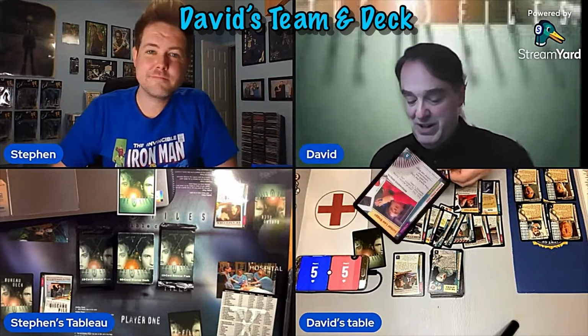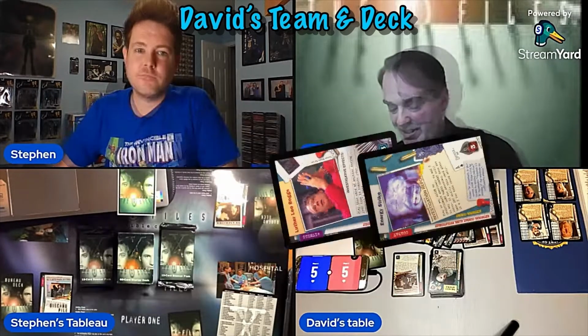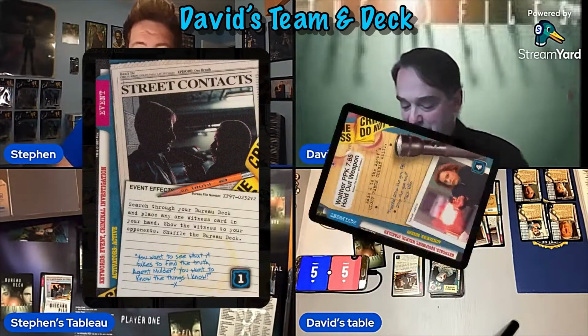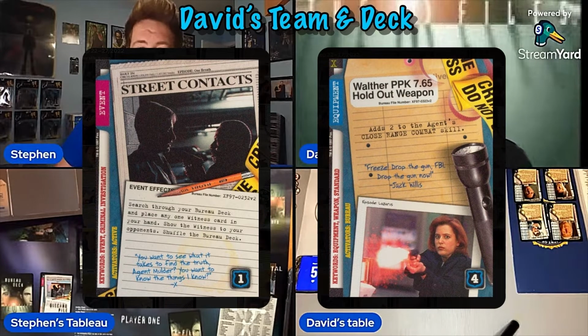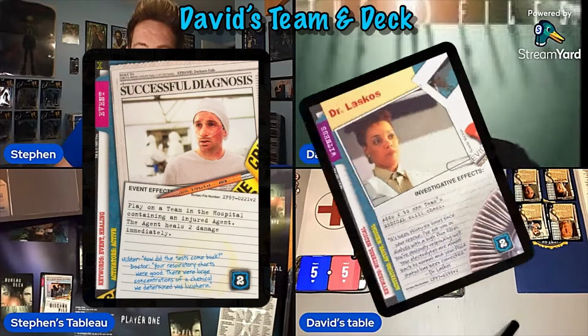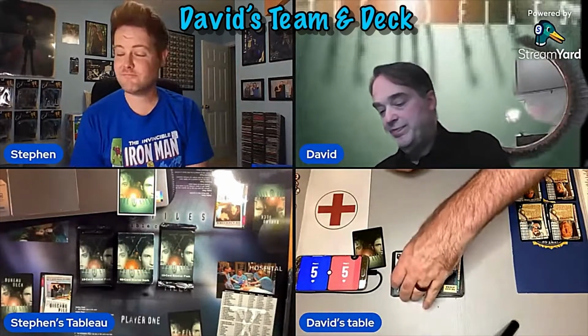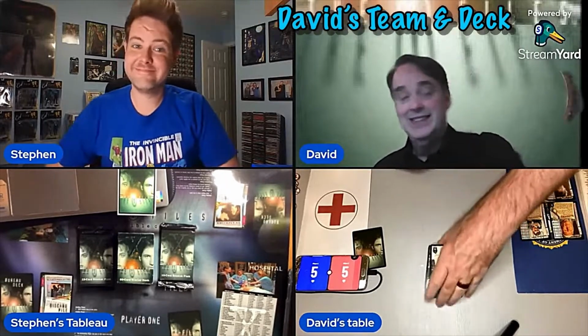Luther Lee Boggs, Energy Strike. Street Contacts. Here's the Walther PPK. Got 2 guns in my deck. Heads up for that. And then Successful Diagnosis and Dr. Lascos. Not too shabby, David. Not bad. I'm especially envious of your team. Yeah, gosh. With Hosteen and Mulder, I like it.